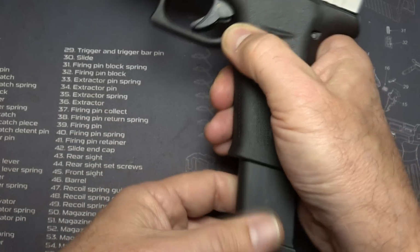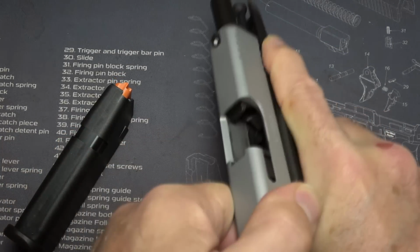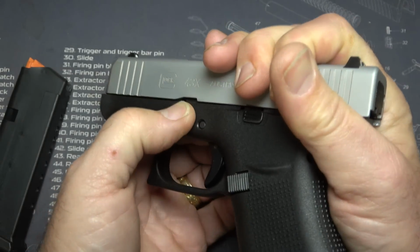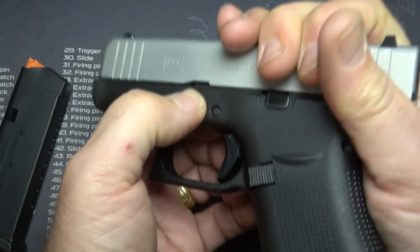And this wouldn't be a full review if we didn't break down the pistol. So we're going to go ahead and double check to make sure the gun is unloaded. Pull the trigger, pull back on your slide about 1/8 of an inch, pull down on these tabs, and then your slide just comes right off.